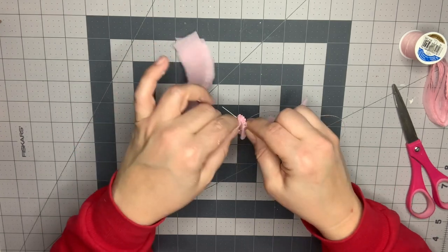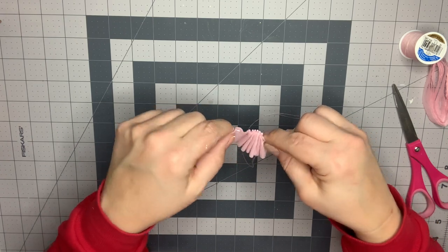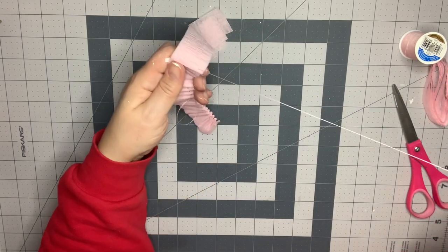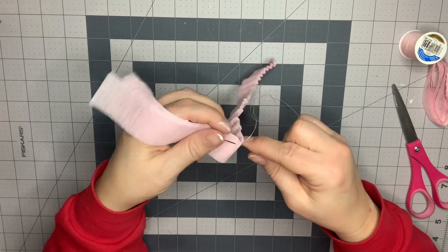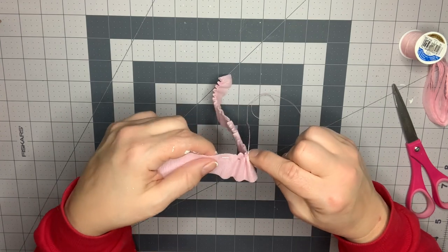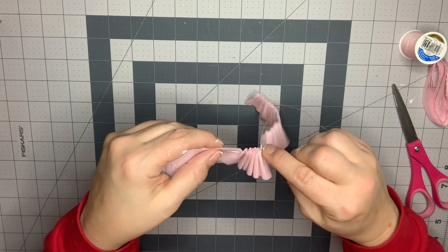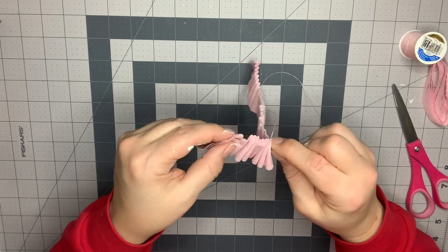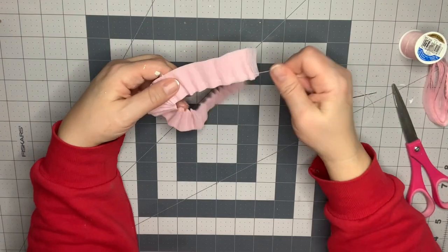These are one of the things I'd like to create a bunch of so I can build my stash. Over the next month or so I'm not participating in a ton of swaps — I have a birthday challenge or two and a spring swap coming up with Tina over at Tina's Craft Creations. I want to get my stash built up for summer; I've got another little project in the works, so I'll be filling out my tear tray with spring embellishments.